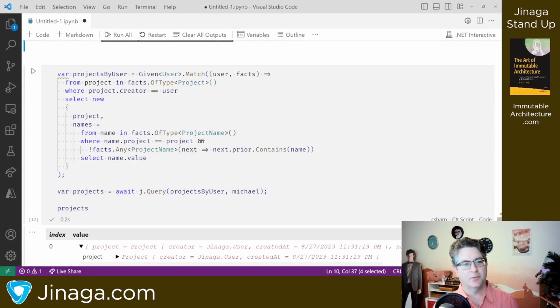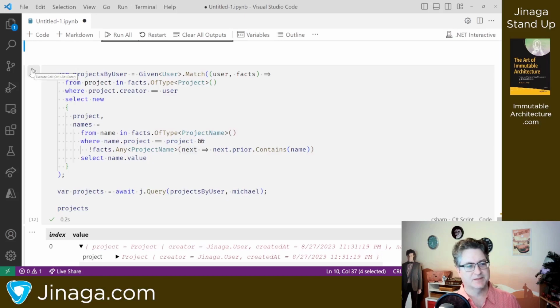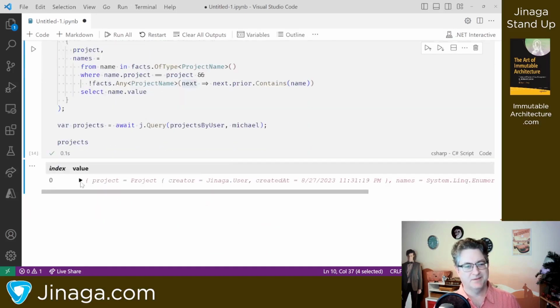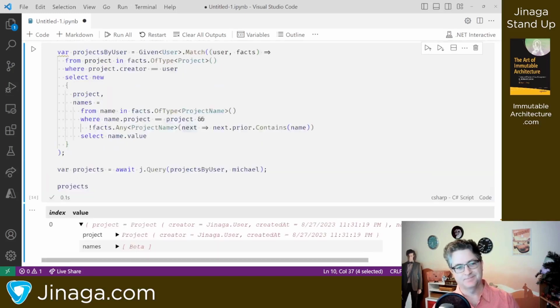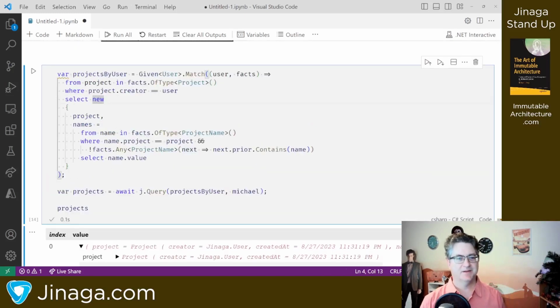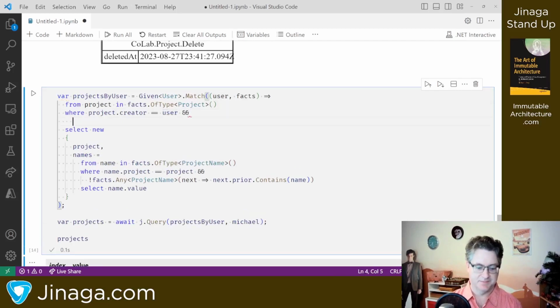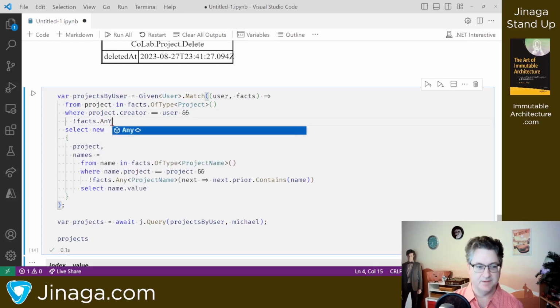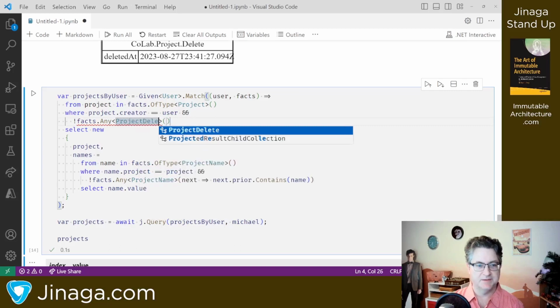And so I want to make sure that the projects by user does not contain this fact anymore, this project. Well, it still does. Why is that? Well, it's because right here I did not say and no facts any project delete.